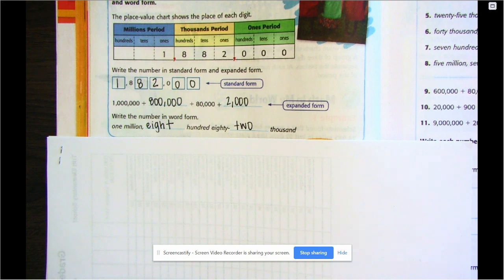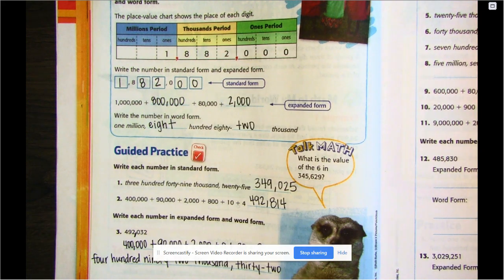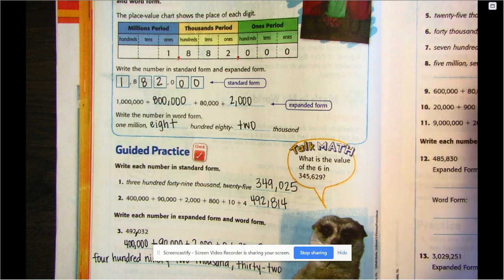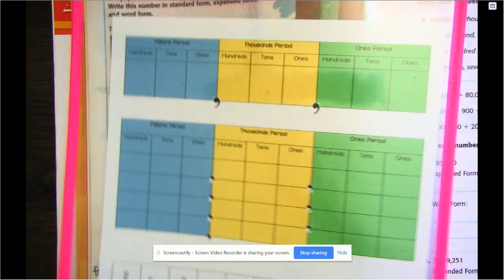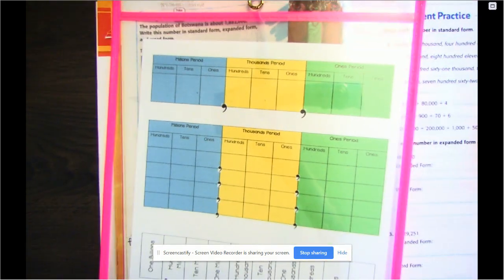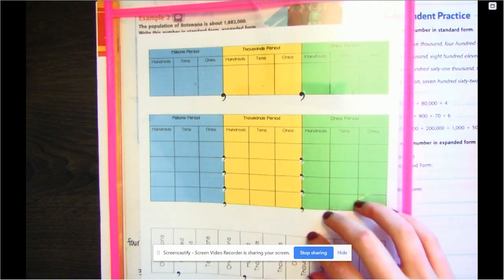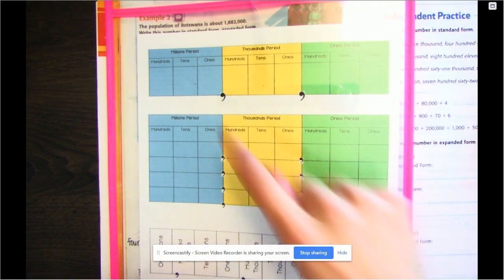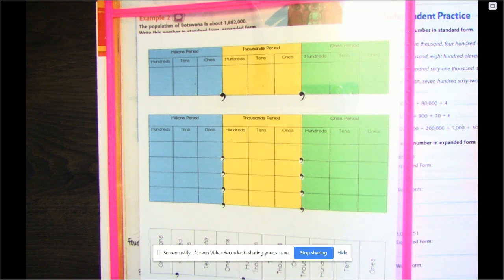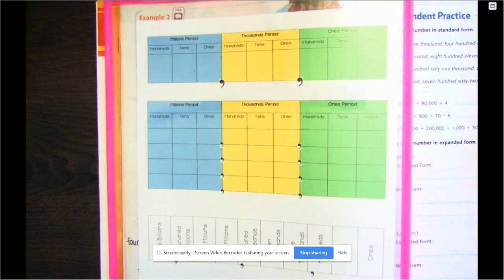So I'm going to kind of go over what I did. Oh, what else I did? So I sent everyone a copy of this place value chart. I have it in a dry erase pocket, so I can actually use my Expo marker on it and I can erase it. If you don't have one of those at home, you can use a whiteboard, or you can just write on this paper. I sent it in an email if you want to use it. Totally up to you, but I highly suggest using it just because we haven't done this since August and it might be a little bit confusing at first.